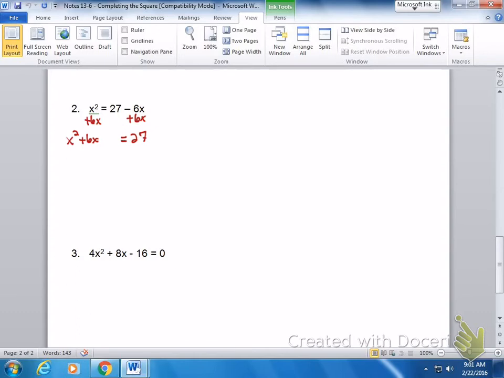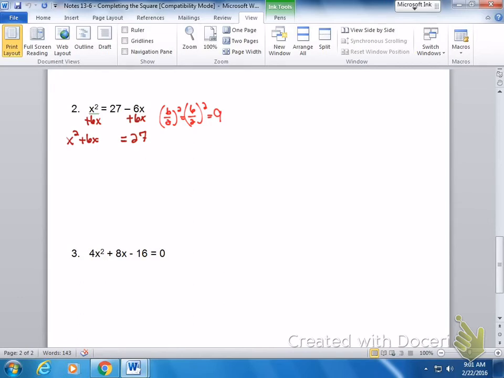Now something we didn't do last time, we didn't check our division, but a was 1 last time just like it is now, so there's no point in dividing because it's not going to change anything. So let's find what our completing the square will be. Remember, it's b over 2 squared. In this one, our b is 6, so 6 over 2 squared, and I think we've seen this one before, is going to give us 9.